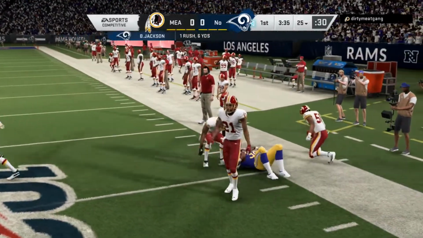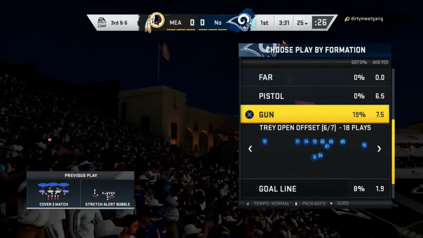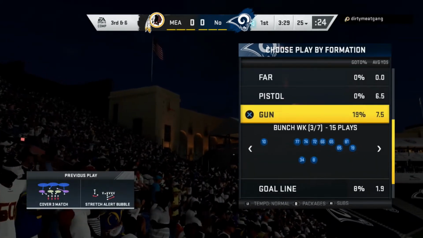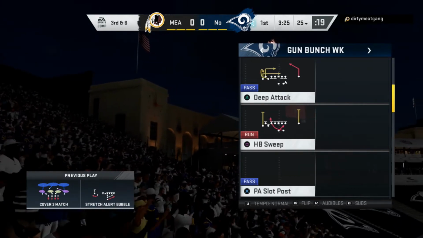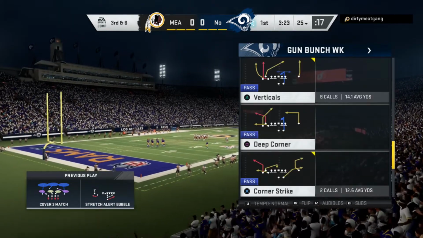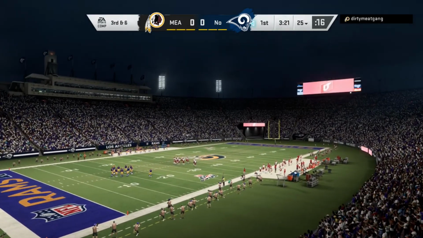There we go, that's six yards, get back half the yards. And then when we do want to go to gun, what we're going to do is we're going to come to gun bunch. First off, we're going to go, don't believe we want to go Z spot. We want to go, where is it? Corner strike. But I don't actually run the stock play.